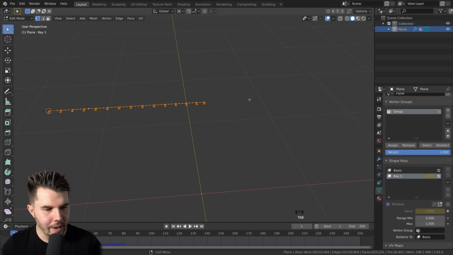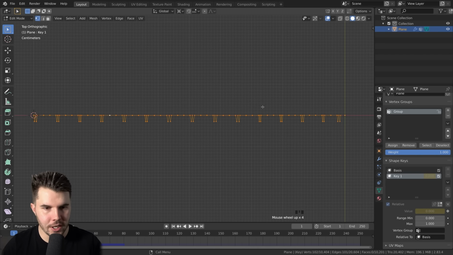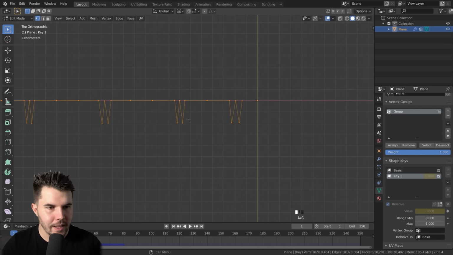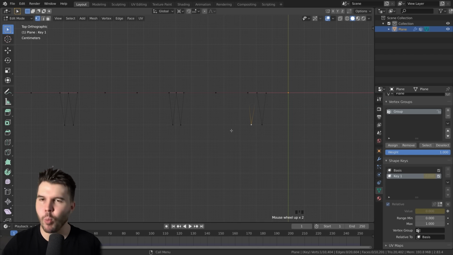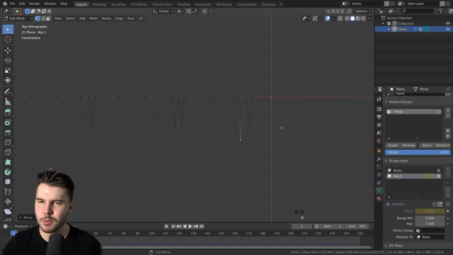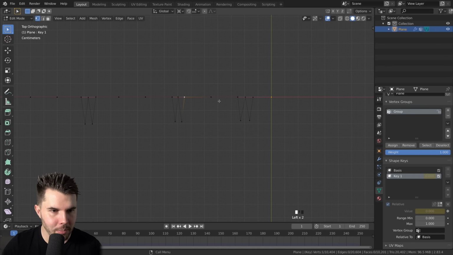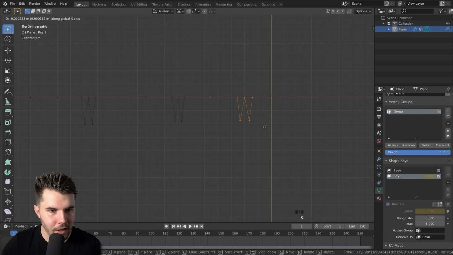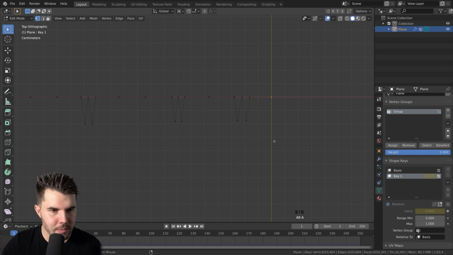So on frame 1, I'm just going to come in here and make sure that none of these points look wildly out of place. Like if one of these was out there, that would be a case where there's going to be some serious stretching happening. But maybe I'll move that in a little closer, maybe that in a little closer. I don't know if that'll make much of a difference at all.